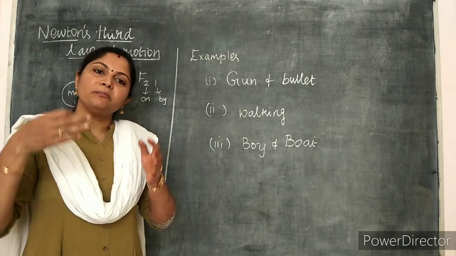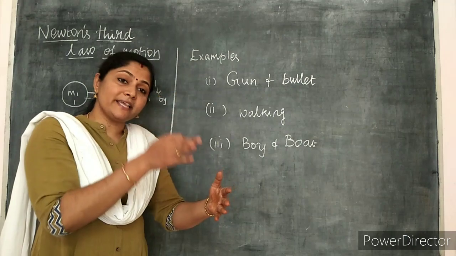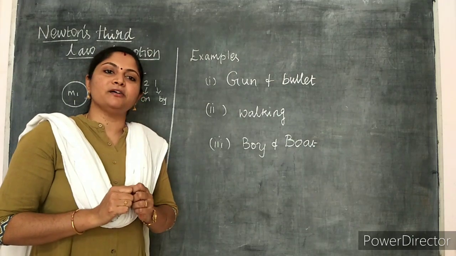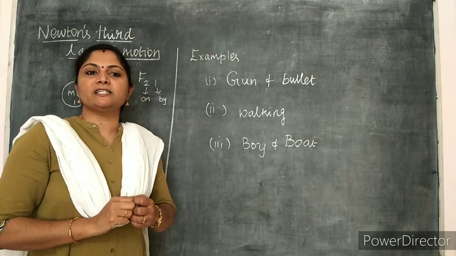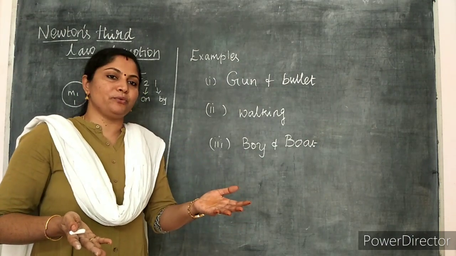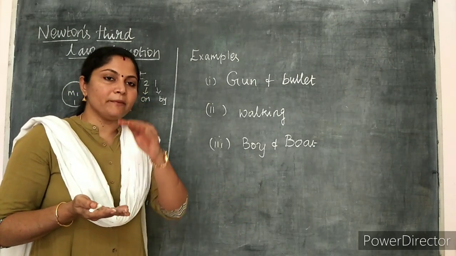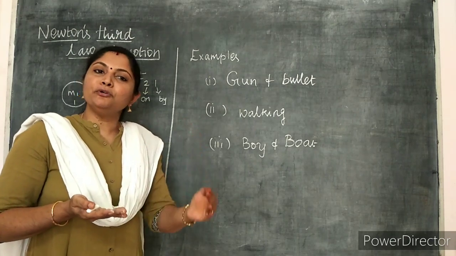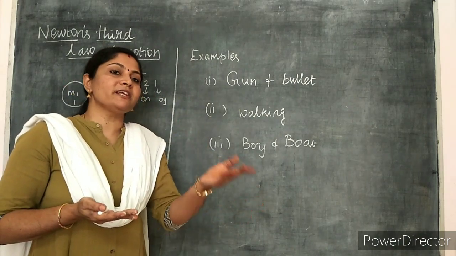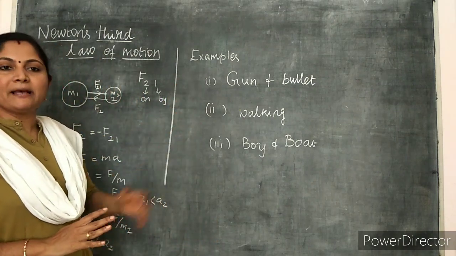For example, when a bus hits a two wheeler, the bus will exert a force on the two wheeler. At the same time the two wheeler also exerts a force on the bus. But will both experience the same effect, will both experience the same acceleration? Definitely no, because the mass of the bus is different from the mass of the two wheeler. When the mass is very high, the acceleration experienced will be less. So the acceleration experienced by the bus due to the force exerted by the two wheeler will be less, but the acceleration experienced by the two wheeler will be greater. Okay, you remember this, and we'll see some examples here.